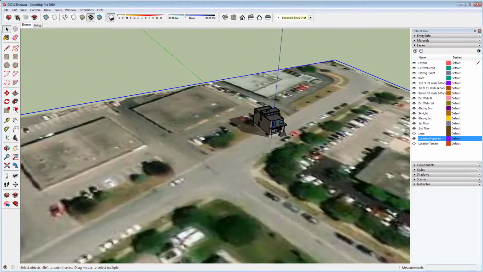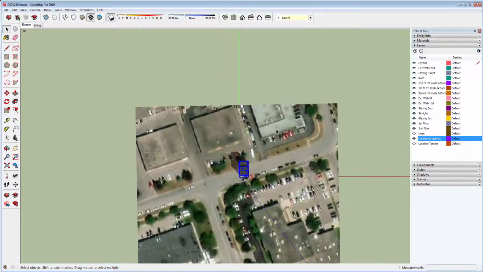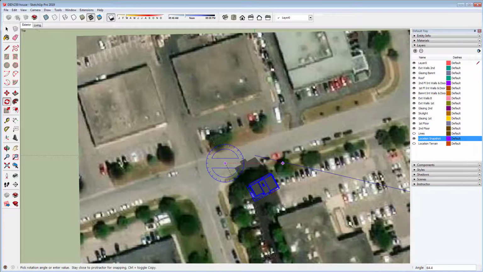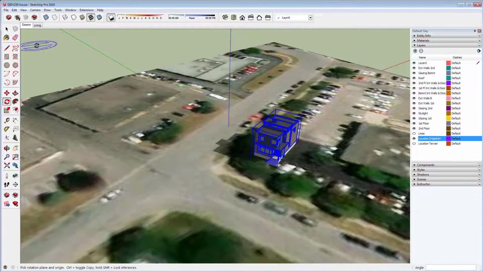So once we've done that, then we might want to rotate our building to be better situated on the image. If I go to a top view, I can see that right now my building's in the middle of the street, which is probably not the greatest location. So I'm just going to rotate my building around to not only get off the street, but also to be more aligned with the grid or the alignment of the streets. And again, I'm not being overly precise, I'm just trying to get it approximately in the location that I want. So you can see that that's a pretty simple process.